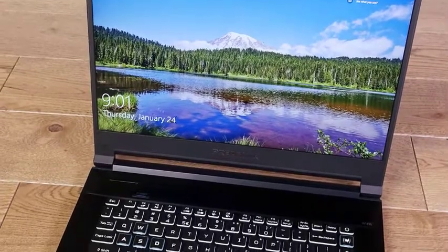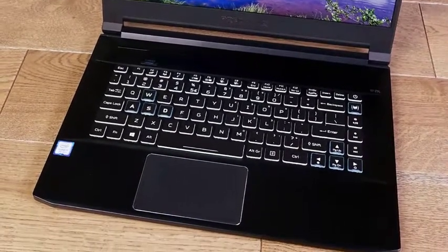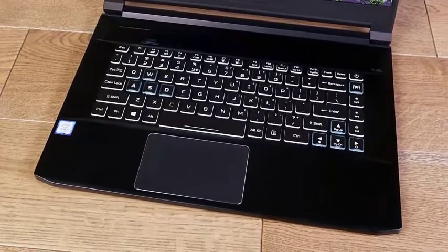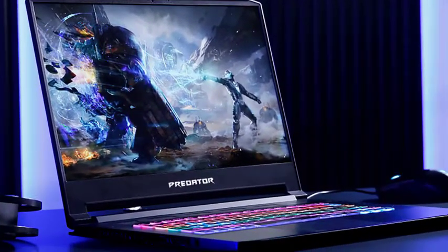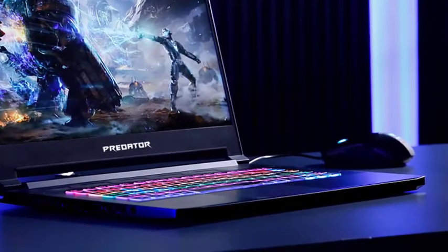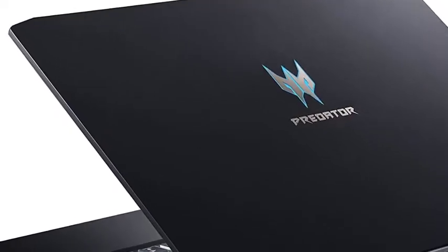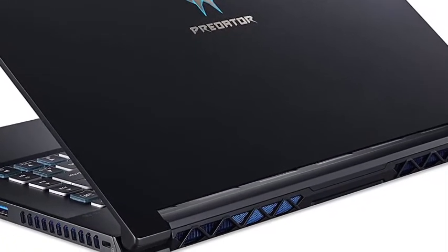The Acer Predator Triton 500 has a lightweight metal build, and for the most part it's extremely solid, at least until you take a look at the lid of the laptop. You see, in order to make the Triton 500 as thin and light as it is, there had to be cuts to the chassis somewhere, and these cuts are almost entirely in the display lid. It's incredibly thin, and even minor pressure can cause it to flex. This isn't the most durable build in the world, and it will bend easily. Make sure you put it in a case if you take this laptop with you in your travels.